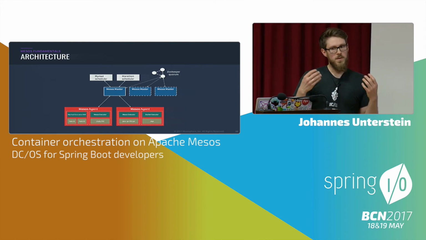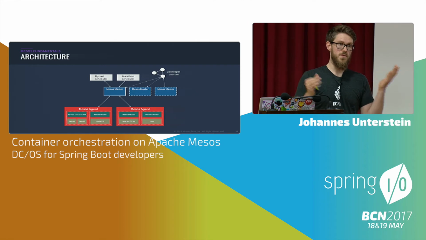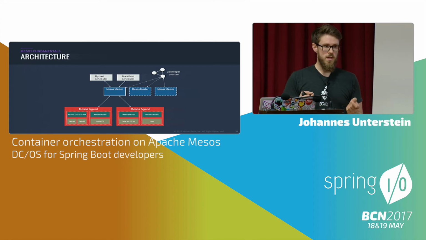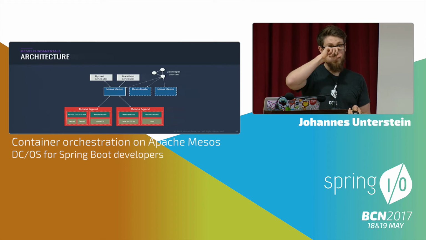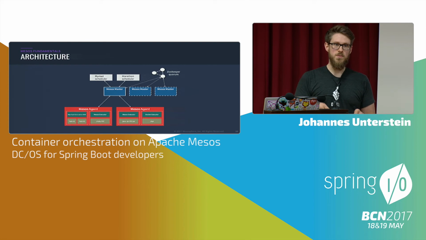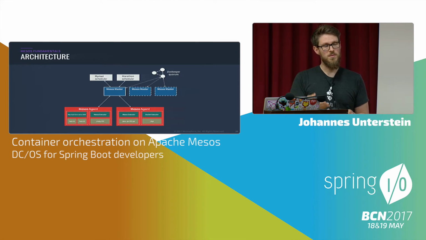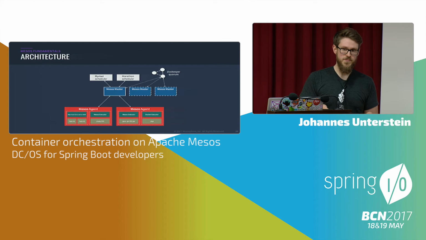And a Mesos agent says to the master, hey, Mesos master, I want to share 4 CPUs and 16 GB of memory with the cluster. And the Mesos master says, oh, okay, you want to share these resources, I'm asking the registered schedulers. On the other hand, you have a couple of predefined schedulers. So we have the Marathon scheduler, which is a Mesos scheduler for container operations. But you can also have a Cassandra scheduler for operating Cassandra on top of that, or Spark, or Kafka, or ArangoDB, or something like this.